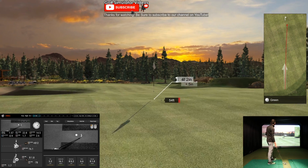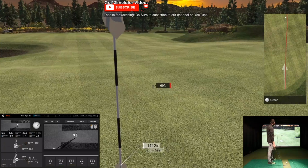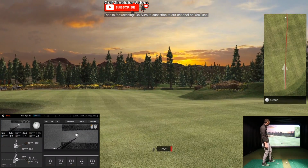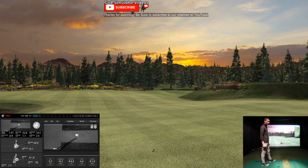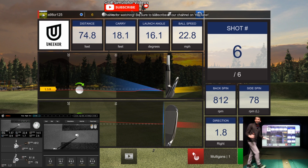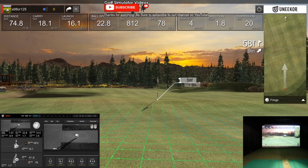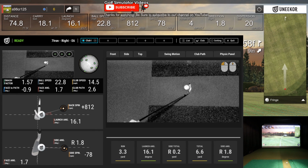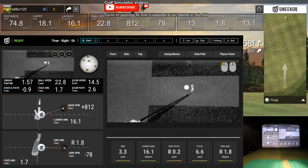I love how it rolls, though. It's a good play. Depending on how long you have, this is only 58 feet. Let's say you had a really long way. It just comes off of a 7 hot. I'd have to get used to that. I never play that shot. That was a viewer request. So there you go. I'm not sure who it was that was asking, but we can even look real quick. I can't believe I made that one. That was a riot. Let's look at the review real quick on how that looks. Look at that 7-iron.